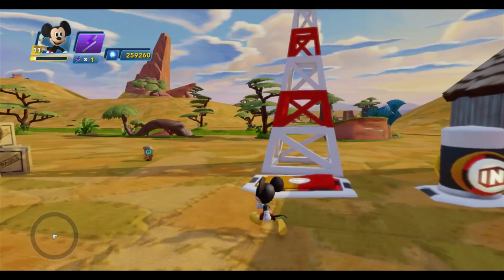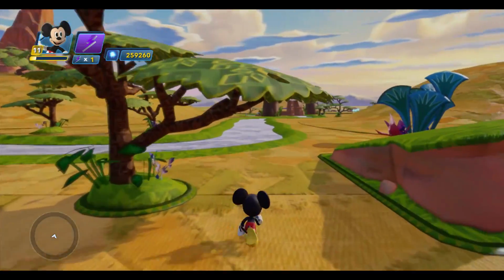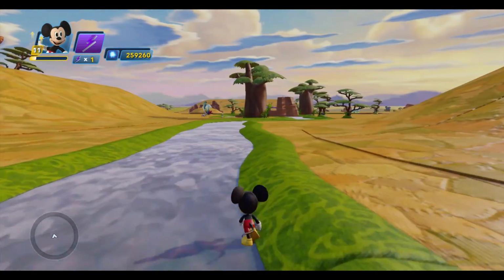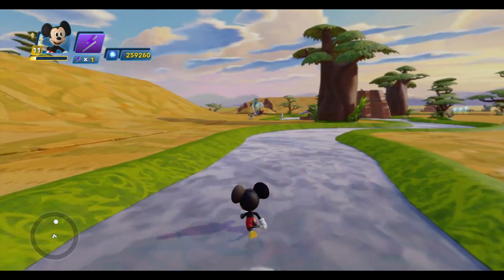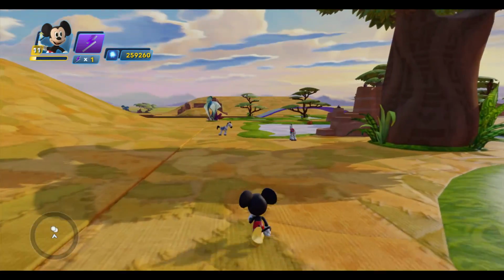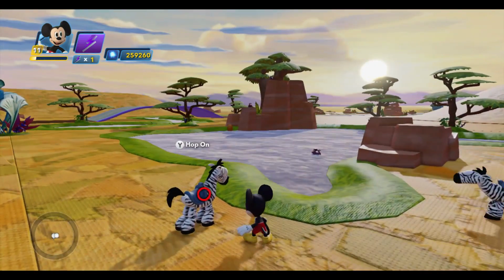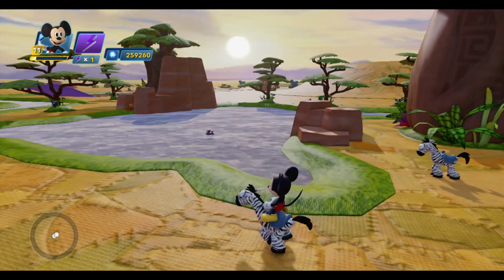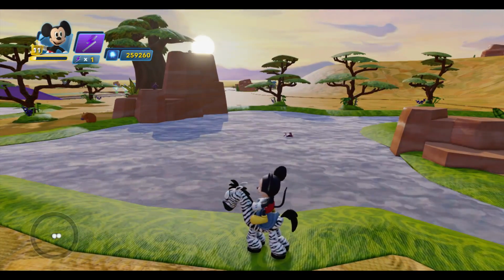Or the other option is we can head over to the watering hole at the base of Pride Rock. And you'll always find two animals over here that you can ride, one for each player. They're different every time you load up the toy box, so you never know what you're going to find over here, but it looks like today we have the zebras from Toy Story in Space. So that's kind of fun. And we've also got some animals at the watering hole. I see some monkeys and a bear over there.